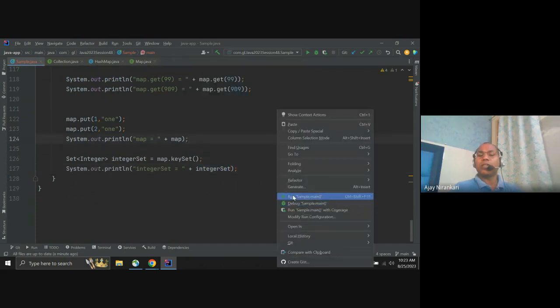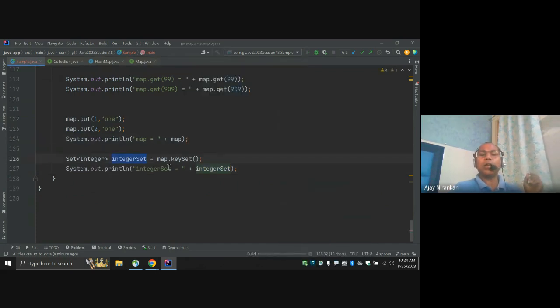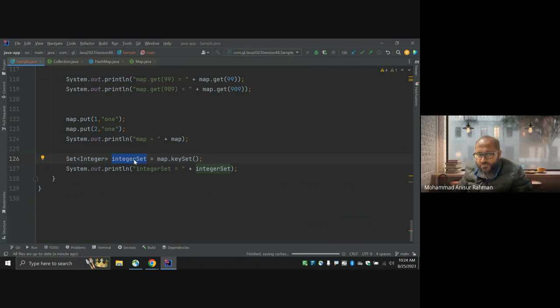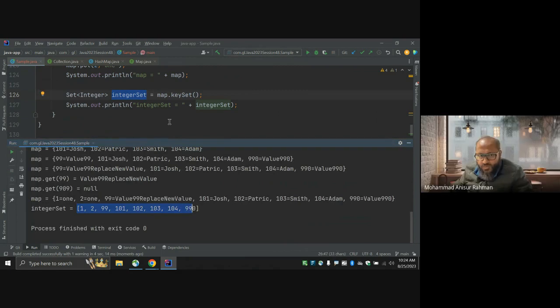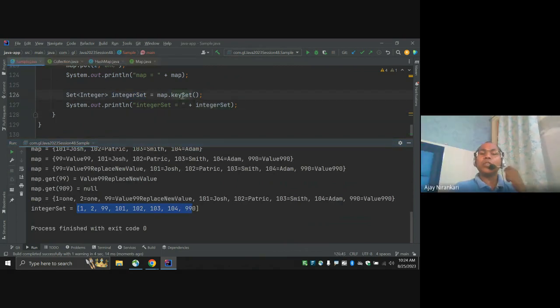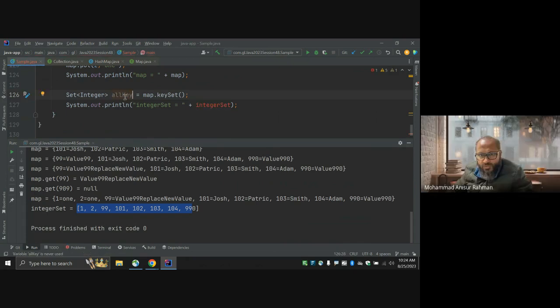If you notice, this map has all these keys. By default, the key is unique, so it returns the set data structure of all keys.